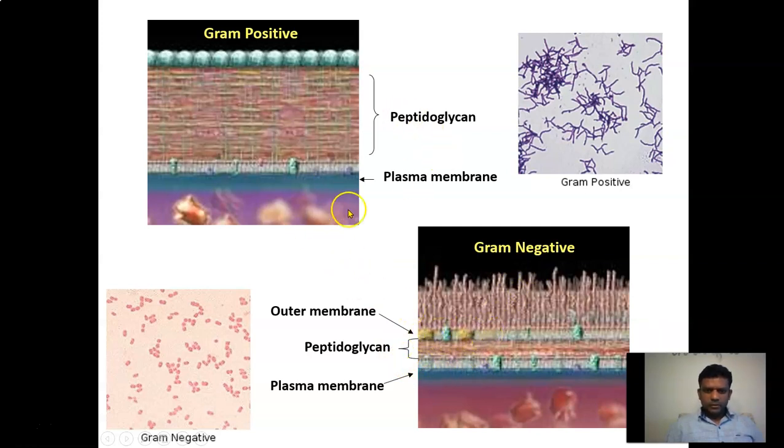So once you do gram staining, if the bacteria are thick-walled, they keep a stain, a blue stain. That's why they end up looking this way. That's what makes them gram-positive. The other bacteria that don't have a thick cell wall, they don't pick up the blue stain, and they end up looking pink, and these are called gram-negative bacteria. And gram-negative bacteria, in addition, also have an extra layer which is called LPS, or lipopolysaccharide.